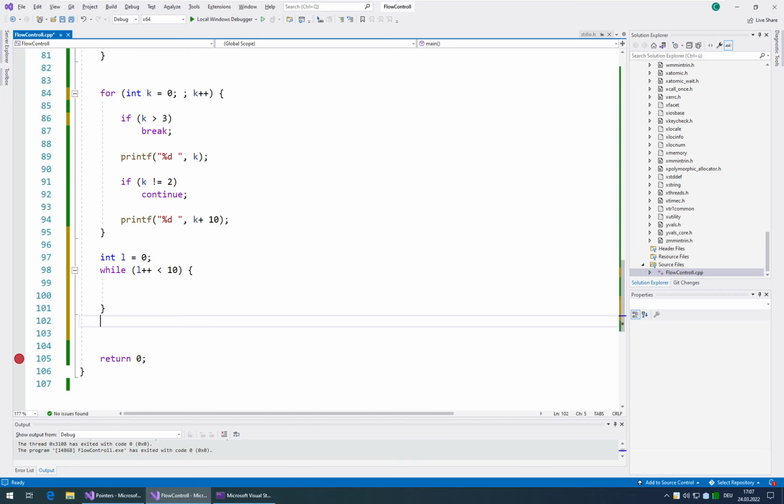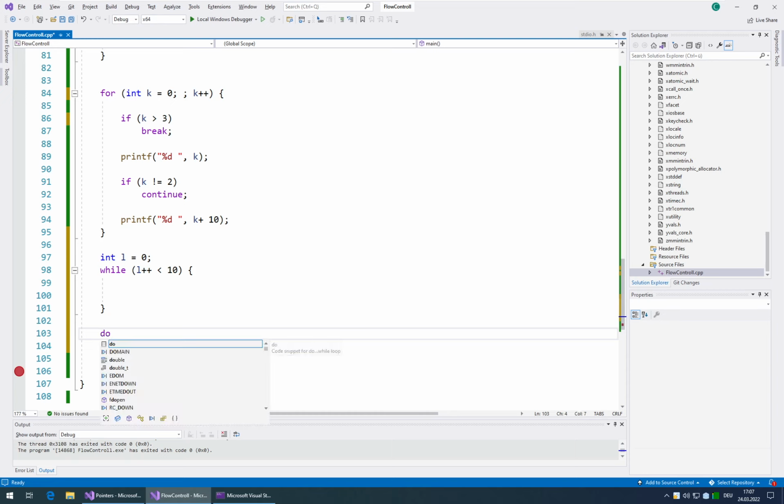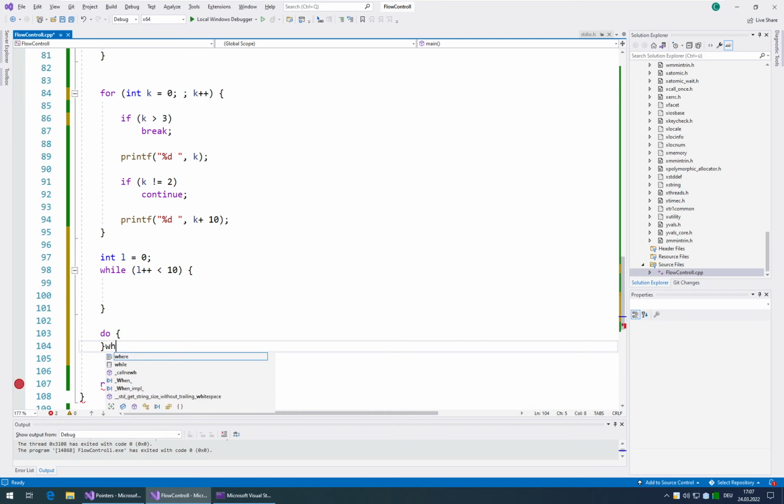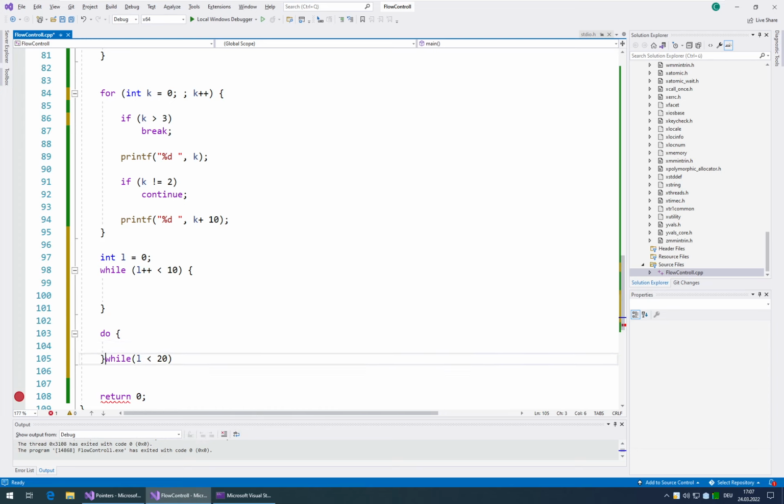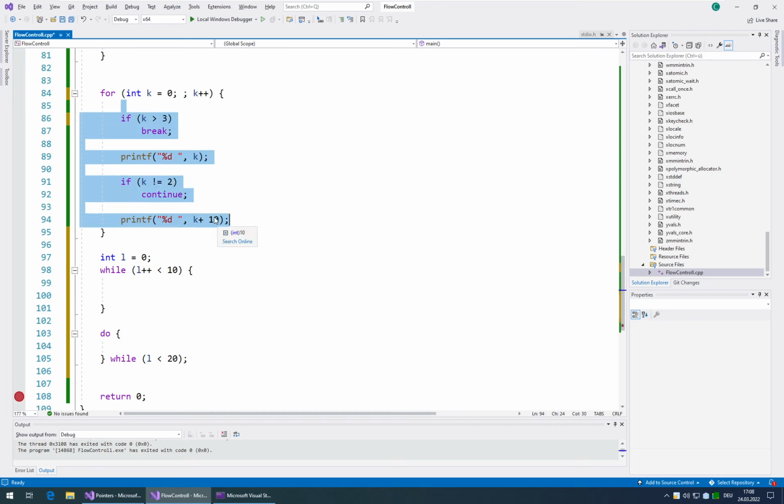And the last type of loop that we have in C or C++ is the do-while loop, which looks like this. Let's reuse L. The difference here is that the for and the while loop will check the condition before even executing their body the first time.